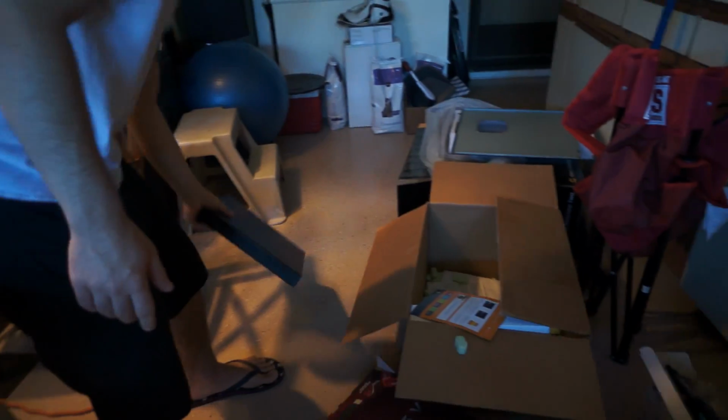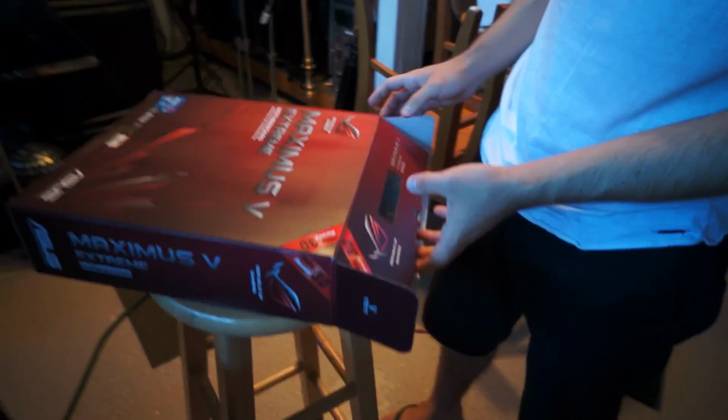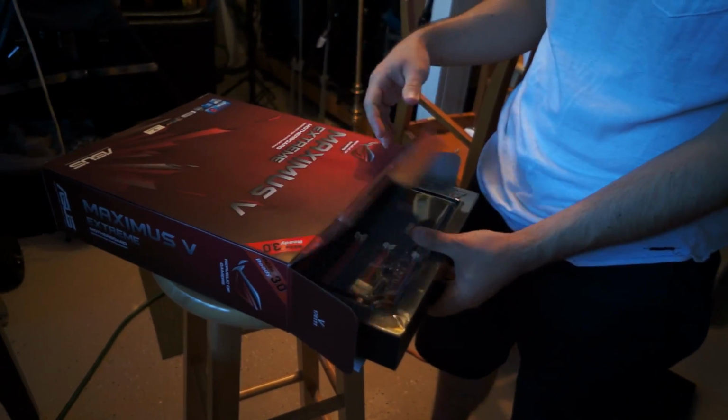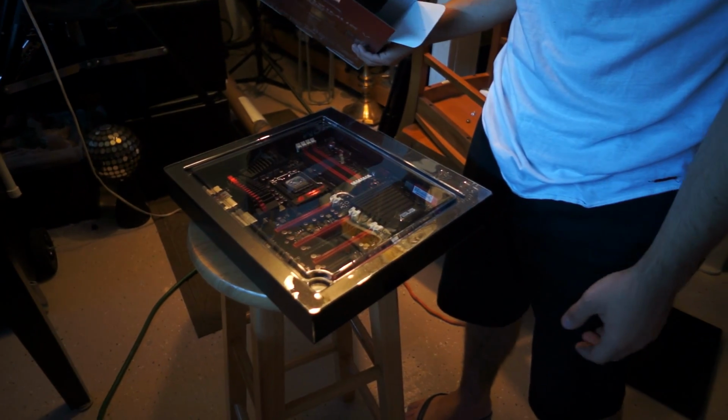Okay. So what we're going to do, I think some people take the motherboard out and put all the stuff on the motherboard, then put it in the case. But what we've done in the past is put it in the case first. I'm not sure what we should do. I feel weird having it not in the case because I feel like it's not safe. But I don't know. That's pretty, isn't it?